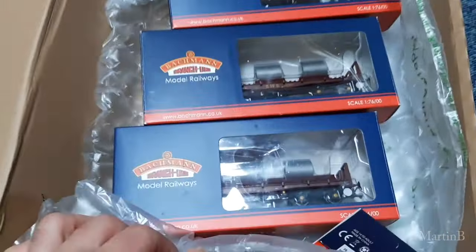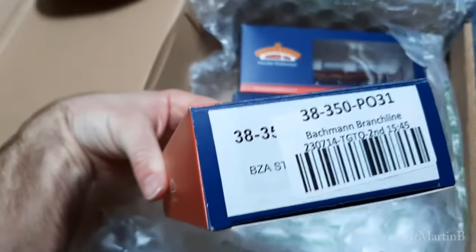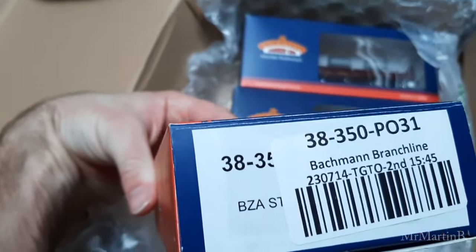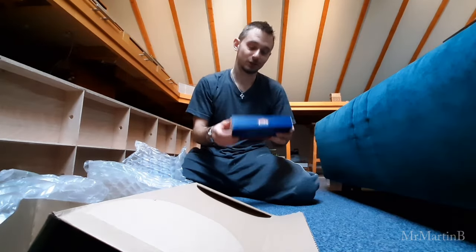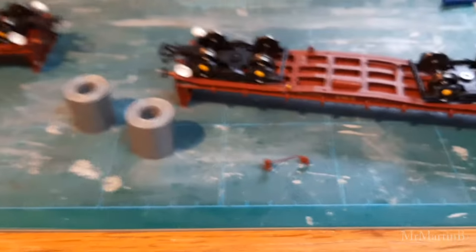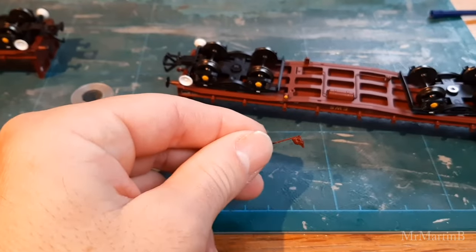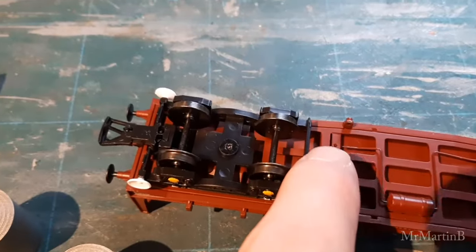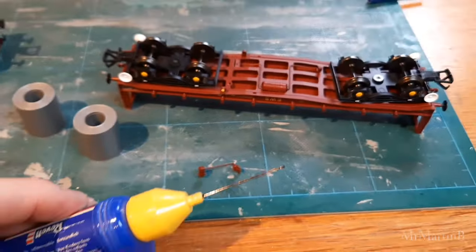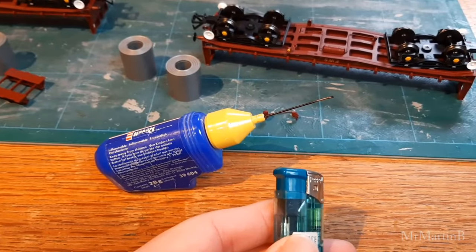Today, we have brought some Bachmann steel wagons, and they are BZAs. Well, I'm not going to bore you with it, so here goes. Found these little, I think they're mini air valves or whatever they are. Goes here and here. There is nothing that some Revell glue and a lighter can't fix.